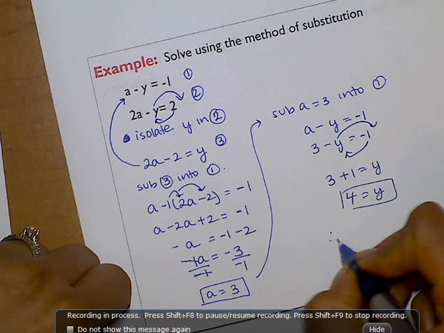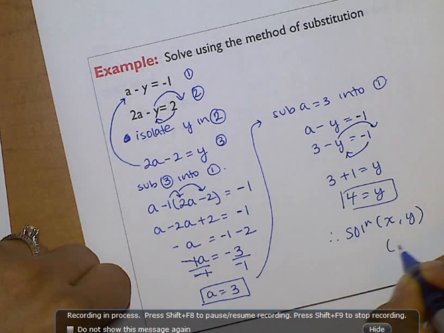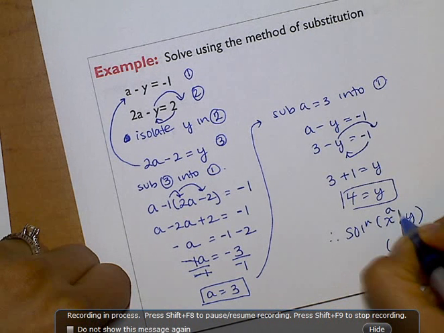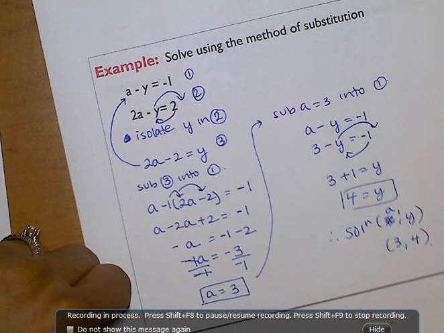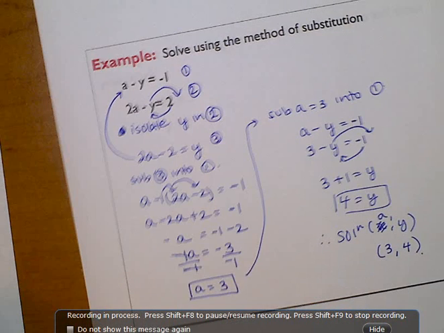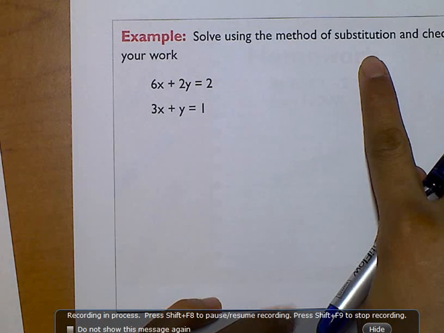Okay. And my last example here is I'm going to do the substitution method, but then I also have a little bit of extra work where I'm going to be checking my work. So you're going to do a left-hand side, right-hand side check for both of your equations. You're going to start off by labeling your equations, equation 1, equation 2. You're then going to isolate a variable.